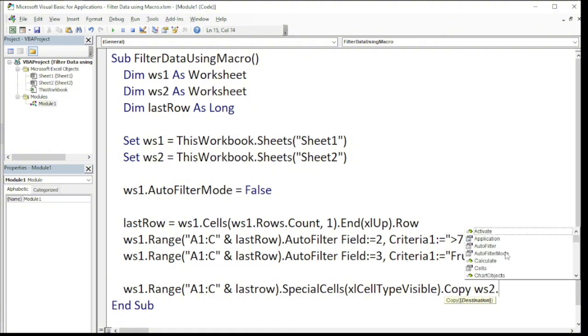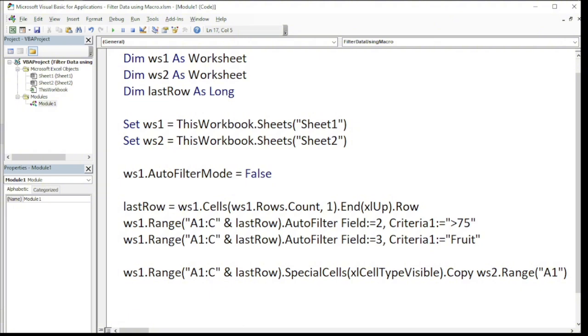I'm gonna copy it in a range. I'm gonna copy it in A1. Alright, then I'm gonna close it.